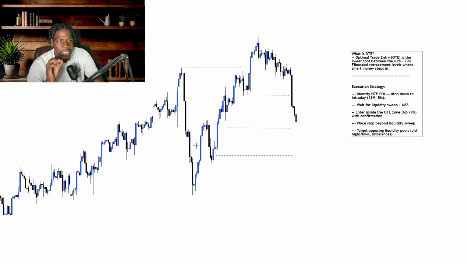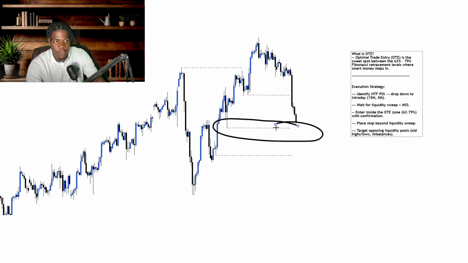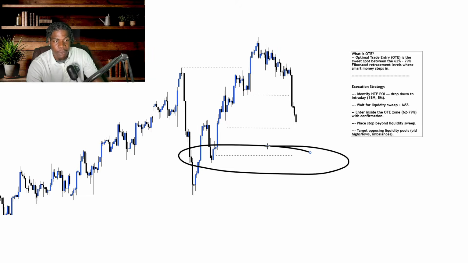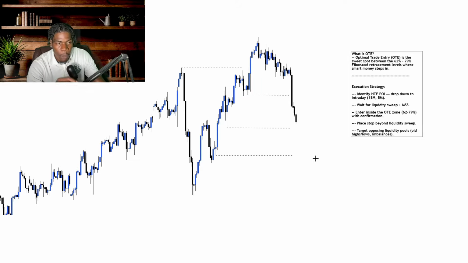So I want to see price come to these lows right here, boom and boom. So now I know exactly where price is looking to go. I can now predict the future, you could say, right? Because now I know price wants to see these old lows right here. So when I'm trading, I'm not looking for price to go long, right? I'm looking for price to drop lower, to push down and clear these lows. Now I can scale down to the lower time frames.